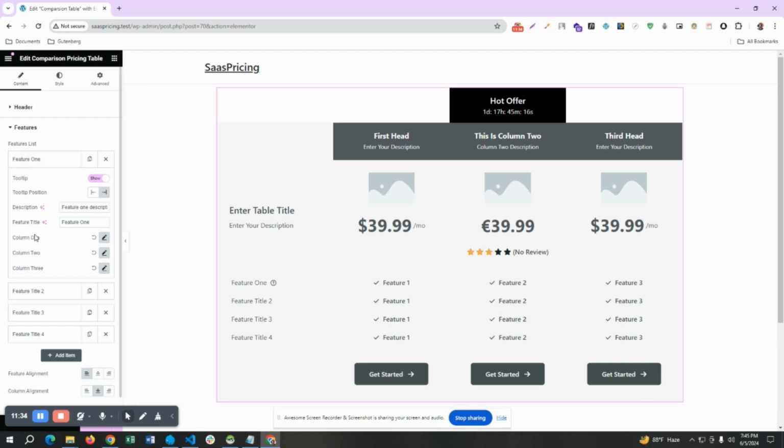So each title has particular feature. For this feature 1, we have column 1 fit. Okay, column 1 fit.